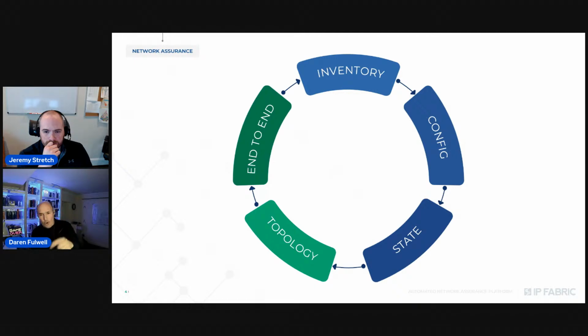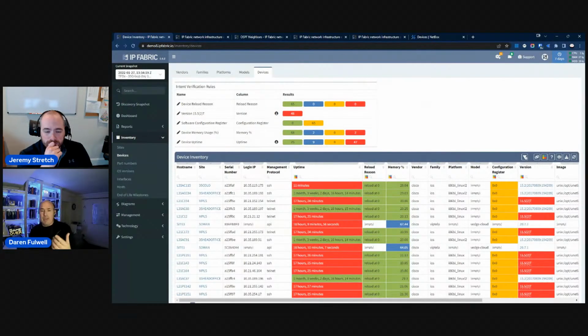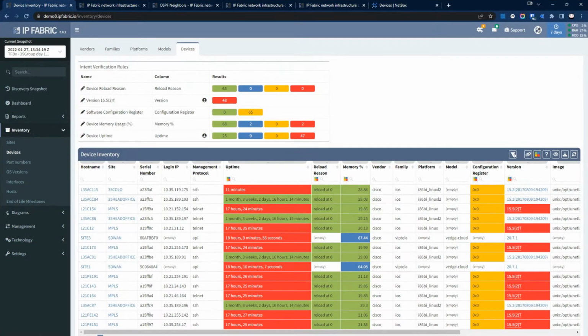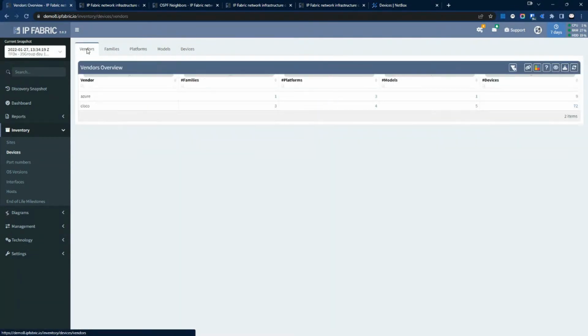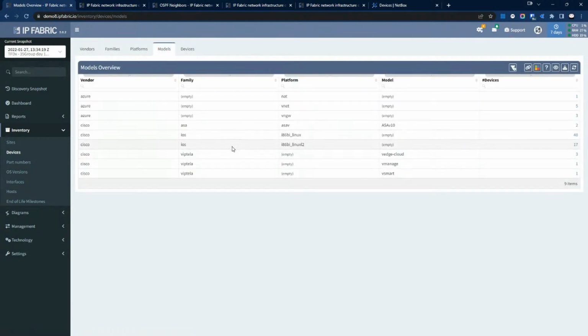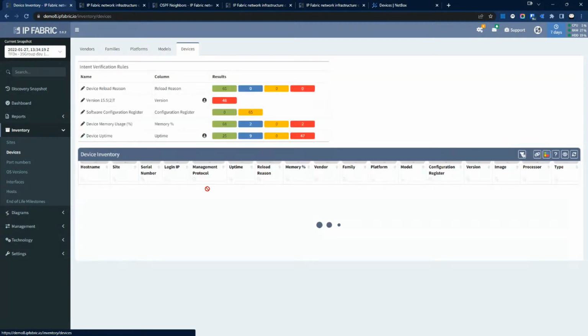So the beauty is that once you've got all of this information, you can start to ask exactly some of those questions. And I'll just give you a quick look at some of that now. The first thing might be, what devices have I got? Where are they? And what code versions are they running? So we have tables like this in IP Fabric, which give you that level of information. You've pulled all this data out of those devices. In this lab environment, we've got all Cisco devices, but they're a mixture of ASAs, Viptela, switches and routers, and there's some Azure stuff in here as well.